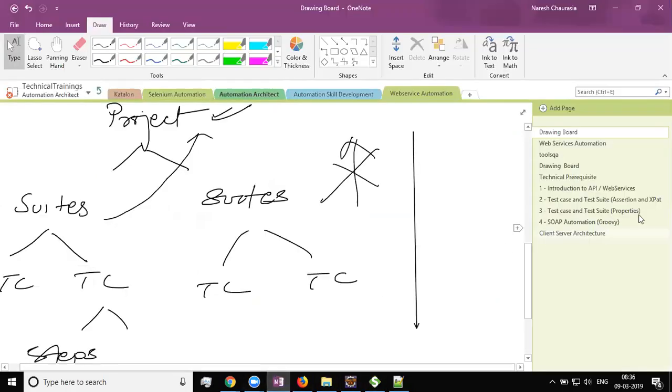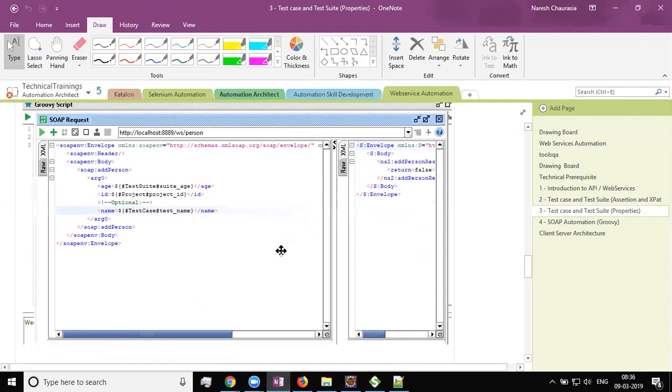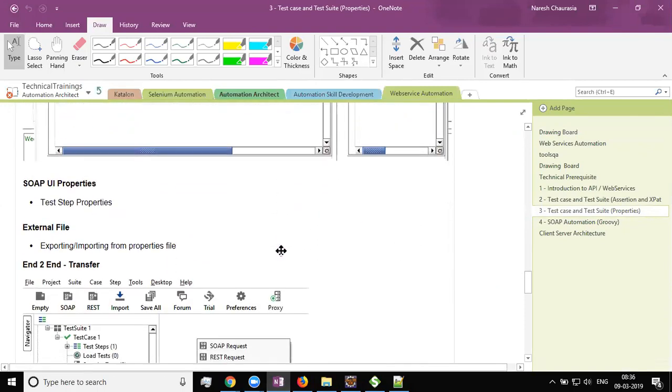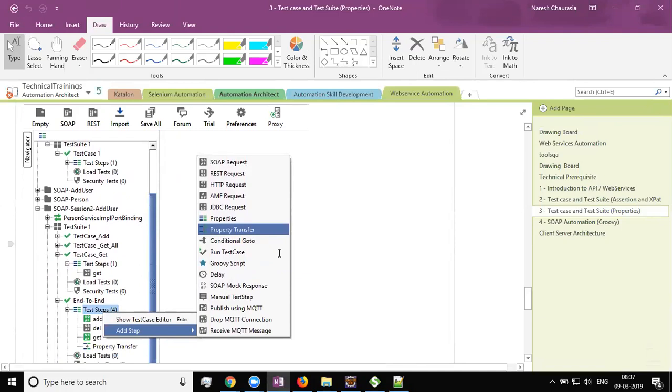Fine. So then we have seen this. I explained this. Importing, exporting also I have explained. Now, the next thing we are going to do, so let's again go back here.